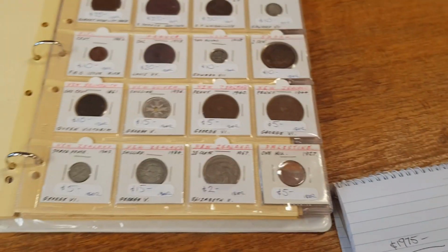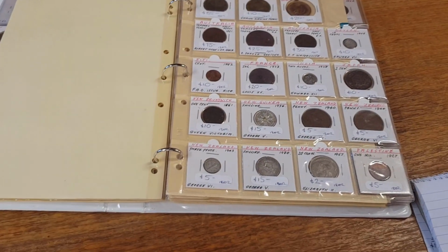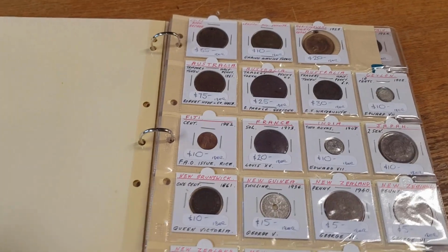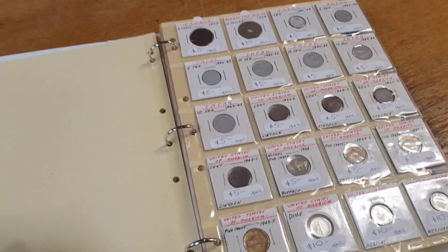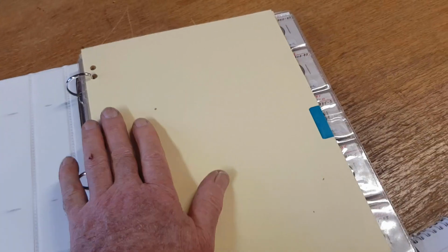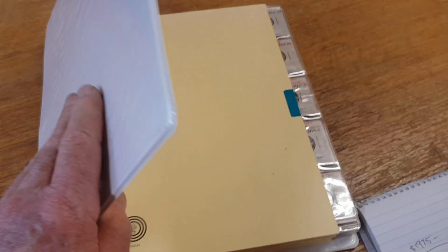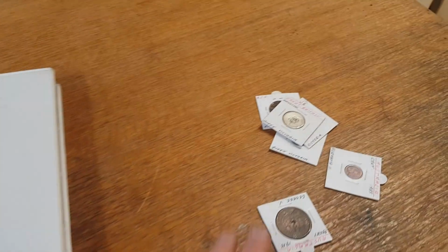So that's a pretty good windfall from this shed. I mean, even if I just halve it and say 1,000, that's what I paid for the entire shed lot. So a great little find, just in a plastic bag in this shed. Wasn't even in a cupboard, it was just out in the open. And I've priced it all out. That's going to go in the shop. I'm sure customers will enjoy seeing it. So, yeah, pretty happy with that. Mind you, it did take me a few hours to price it all out.